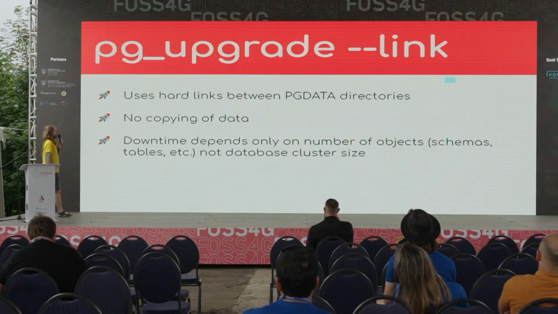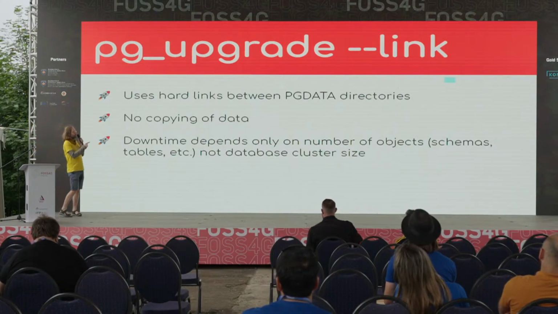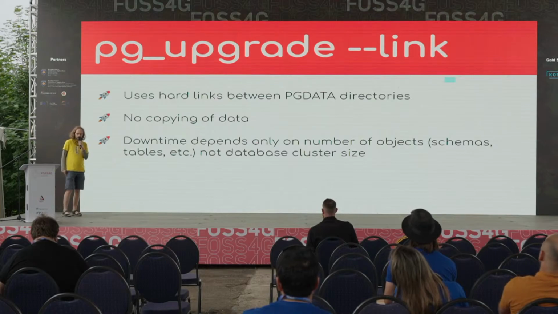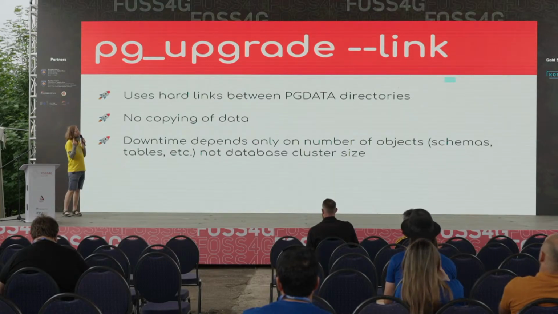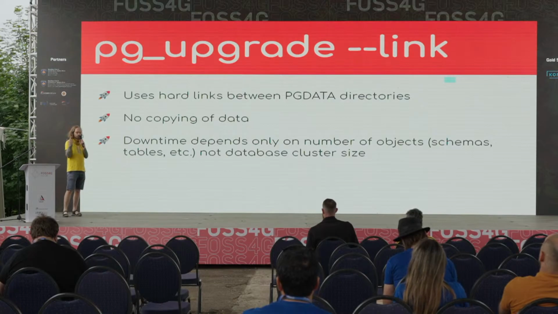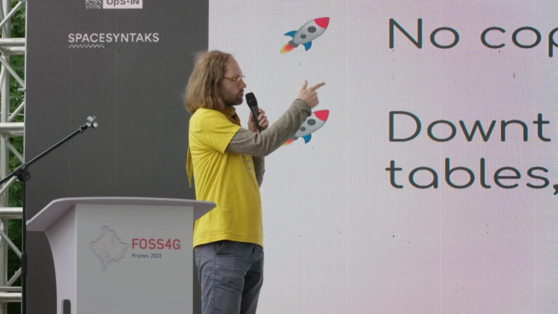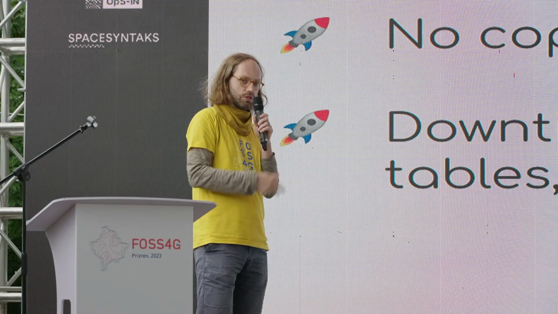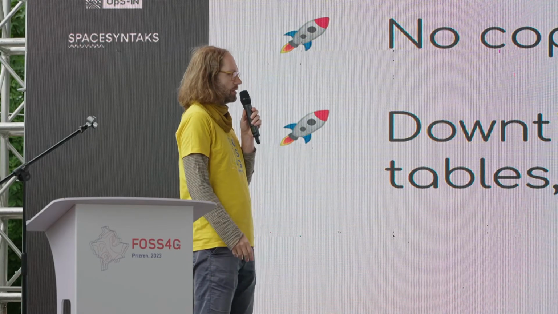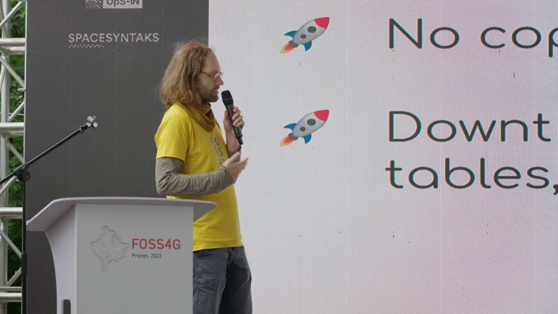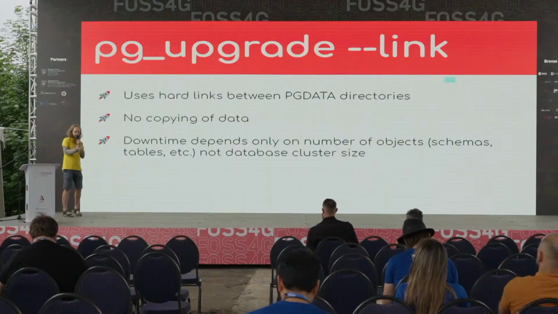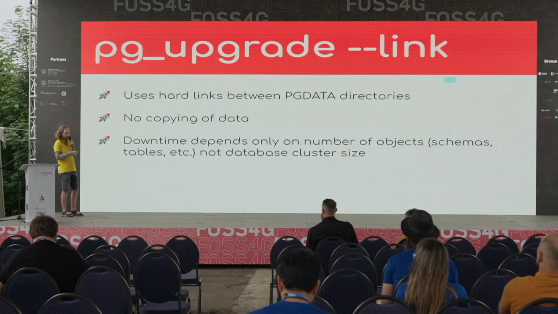Okay, so when you run pg_upgrade with this link option, why is it so great? Because it's creating only hard links between your PG data directories. There's no copying of data. If you would not use link, then all the data would be copied from one data directory to another, and this would of course require that you have as much free disk space as your database is big. So if you're using link, only links are used.